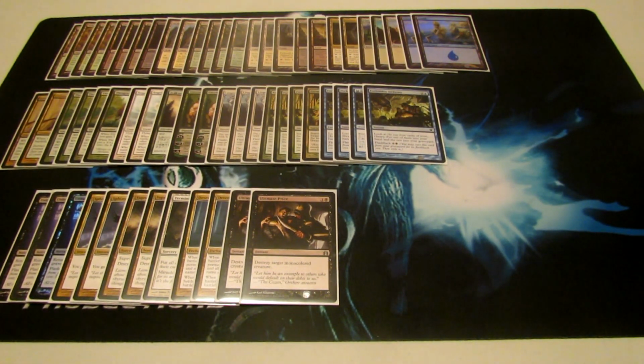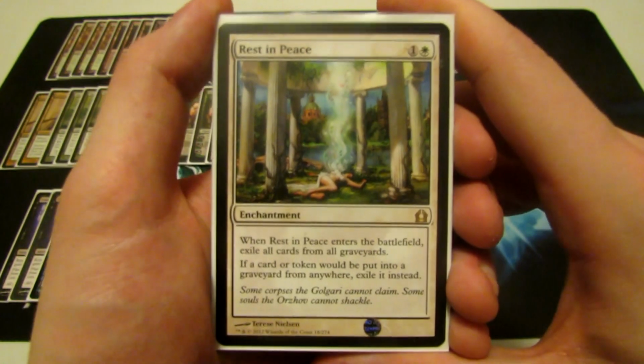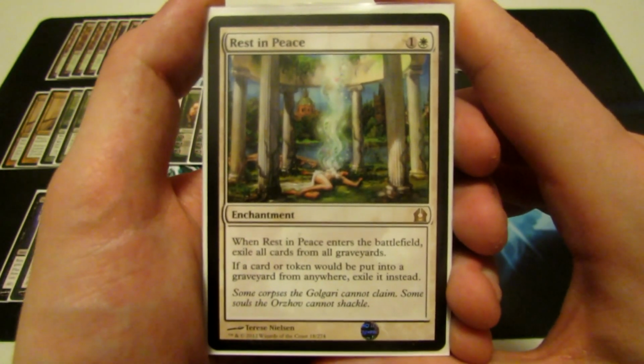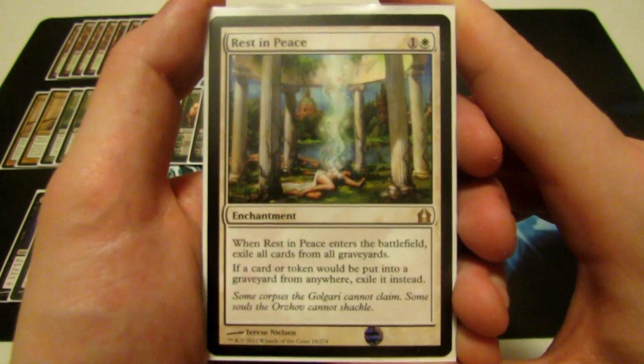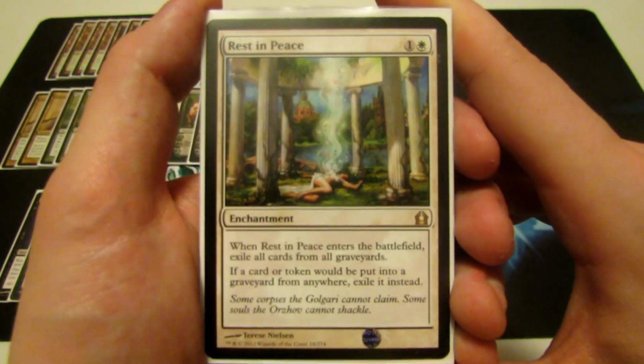So now we are going to take a look at what we have in the sideboard here. Alright, so how I was saying before that the deck is very transformational, we're running Rest in Peace in the sideboard, so it's an enchantment for 2, 1 generic, 1 white, and whenever it enters the battlefield, exile all cards from all graveyards. If a card or token will be put into the graveyard from anywhere, exile it instead.